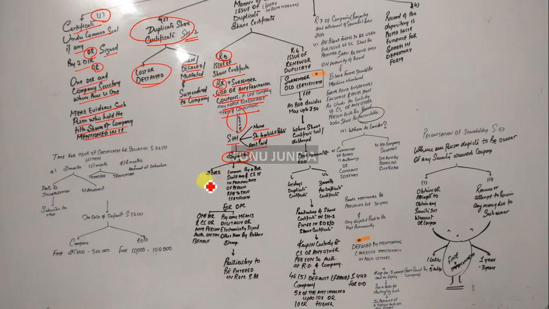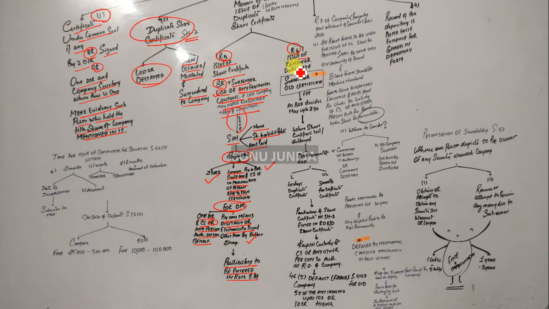It shall be signed by two directors under a common seal, if any, in the presence of the person who is required to sign the certificate, by a director and CS if any. In the case of a one person company, one director and CS or any person authorized on this behalf. By any means, digitally or electronic sign, other than by way of rubber stamp. And the particulars are required to be entered in the register of members.